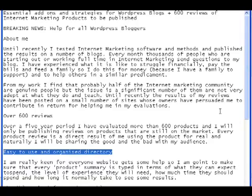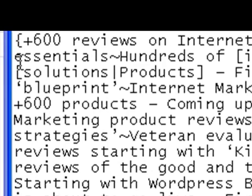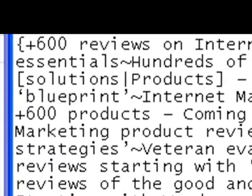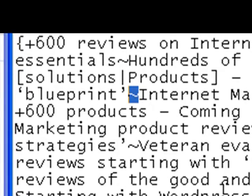Now, what you then do is you need to do what is called spin the article. Okay, and by spinning, what we are doing is writing variations on each sentence in the article and giving the article distribution network we're going to submit this to little signals that we call delimiters to say, I want you to choose at random anything that is between these two squiggly brackets, this one and this one, and is separated by these little curly blocks.